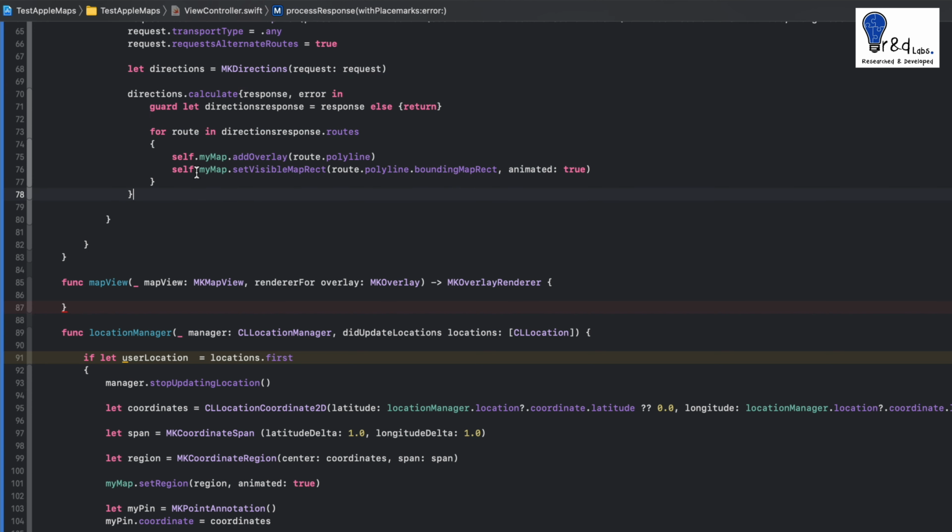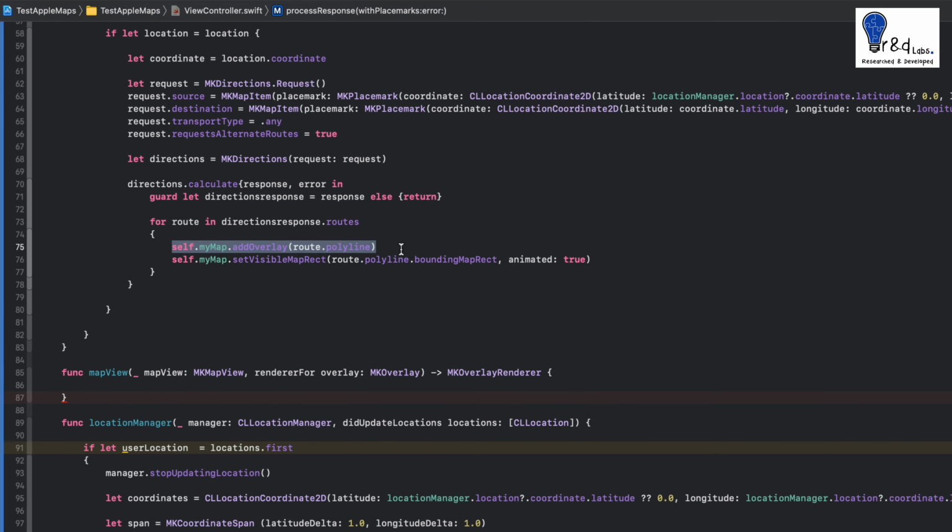Okay, so you must have noticed we don't have the color, we don't have the thickness of the line, we don't have the stroke, we don't have anything over here. We are just going to show the coordinates. But how to show the coordinates is what we'll be writing in this block.